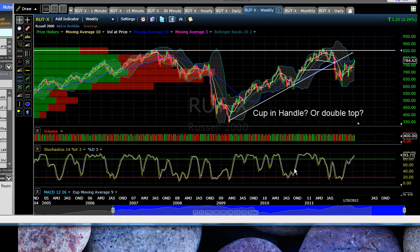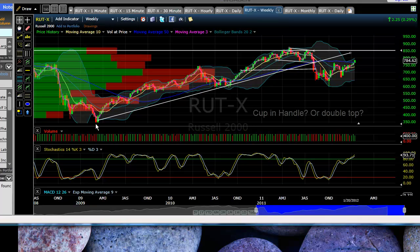They're a little far off, but it's something to consider, something to keep in the back of your mind. Put it in your trading notebook. These lows here that we hit on the way up from the March lows, we did break below, and in July and August we came down below the 200 period moving average, as I mentioned on the ES, but now we're above the 200 period moving average and trading higher.